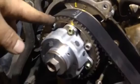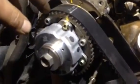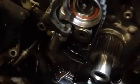When you go to put your belt on — I've got my new belt all lined up there — it can be a little difficult to slide it over the passenger side camshaft once you get the crank and the driver's side pulley installed. So what I usually do is install all my idlers as normal, but I don't install the tensioner yet.